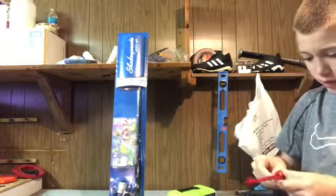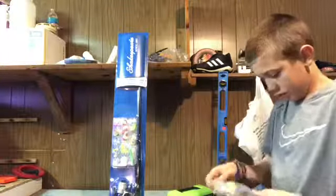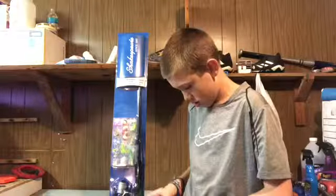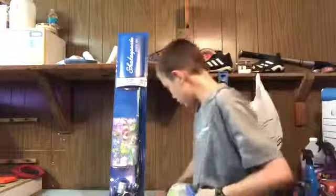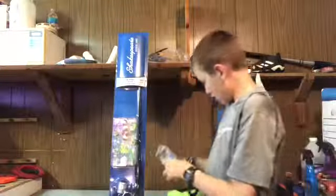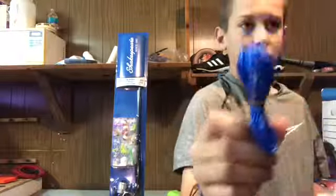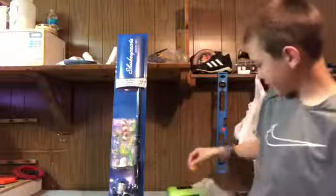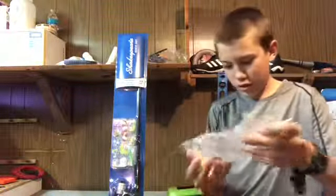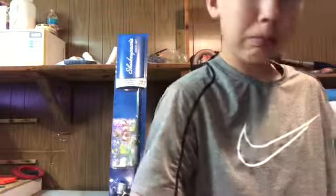If you happen to know what a fish-de-gorger is, give a comment down below. There are some bobbers — some bigger ones and some smaller ones. And it comes with some hooks there. One of these to get your bait or your fish. But there's also this bobber, and this one. And a bunch of hooks — I mean, a bunch, you guys. Oh, when it comes with some sinkers — oh, no, they're not sinkers. Never mind. Oh yeah, they are.